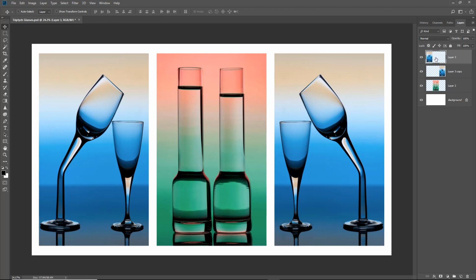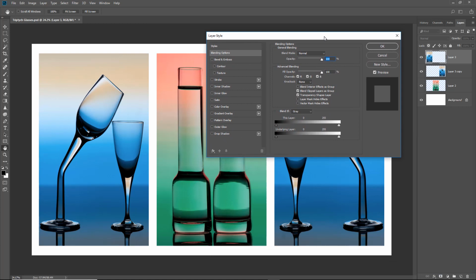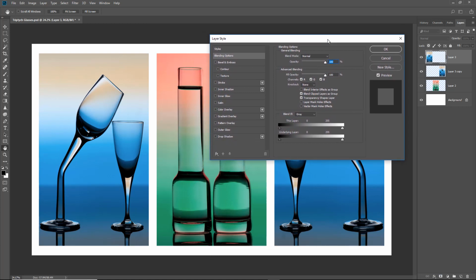Now with any one of these selected, we'll start with the shape over on the left. I'm going to go back down to the bottom of my layers to the effects. I'm not going to select any of these, I'm just going to bring up the blending options so we can actually look at all of the options that we have here. Now the main option we want here is stroke. So I'm going to tick the little box here to apply the stroke.